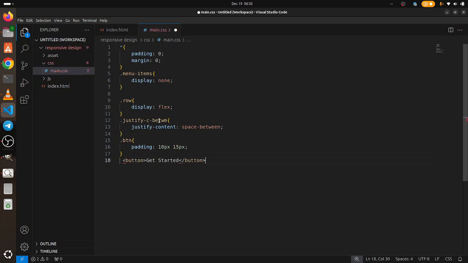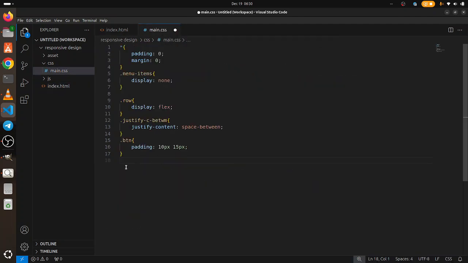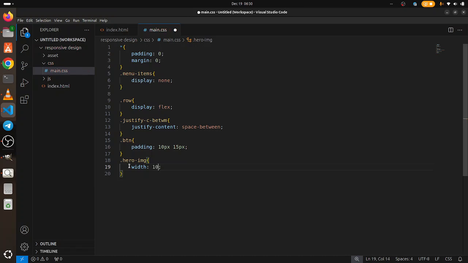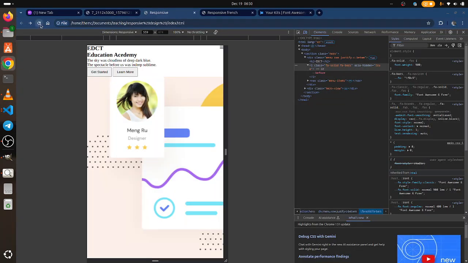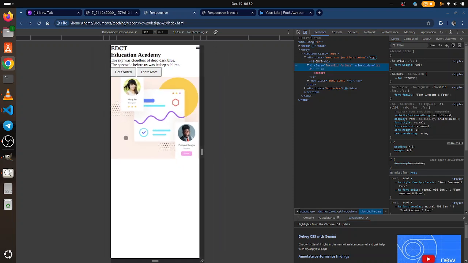Did I copy that class? No, I did not. So let me copy. Width 100%, so that it does not go above the viewport. It remains inside the viewport, having a width of 100%.